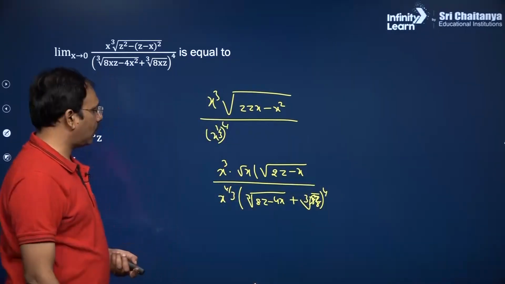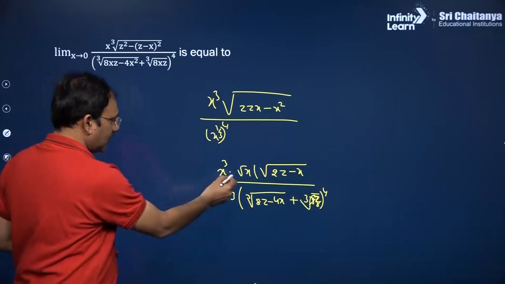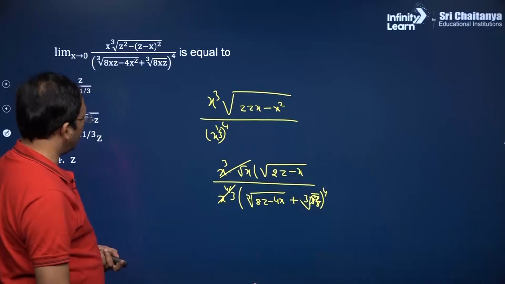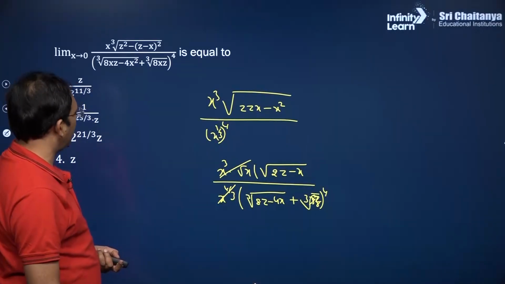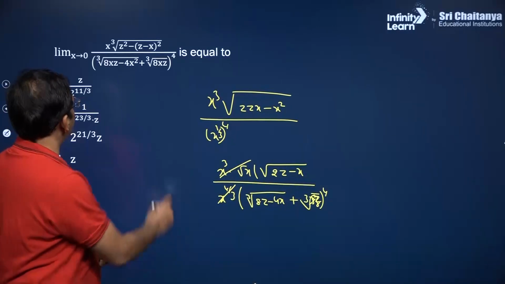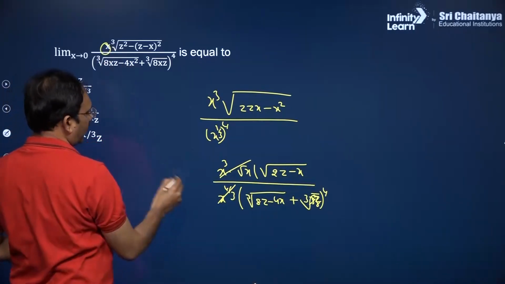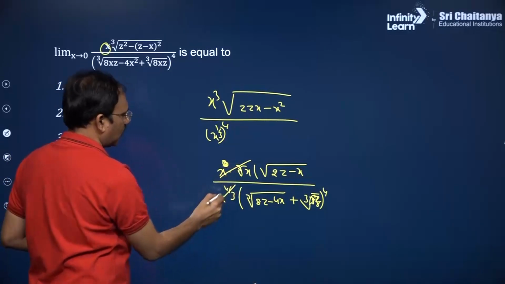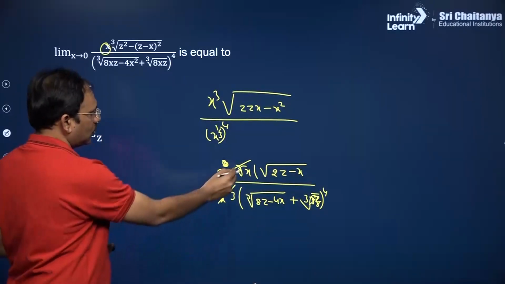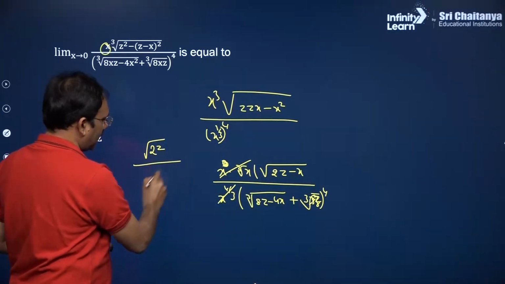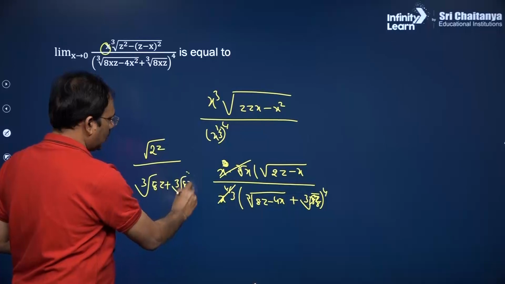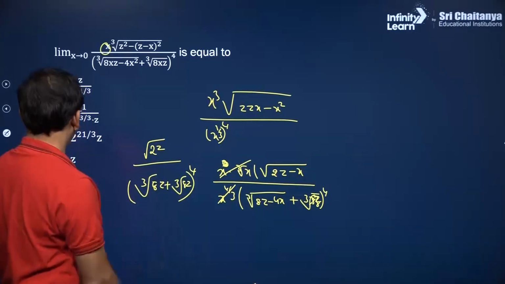This is the one. Now you simply put limit x tends to 0, here degree same, x power 3 plus 1 by 3 means this is going to be 3 plus x power 1 by 2. So this is going to be 3.5, you can say. This is already x into, my dear friends, not cube root of x, for your kind information. So this becomes cube root of x, x power 4 by 3 it is. Now they get cancelled. Now you put limit x tends to 0, you will get root 2z by cube root of 8z plus cube root of 8z whole power 4. Now you can simplify, you are going to get the answer.